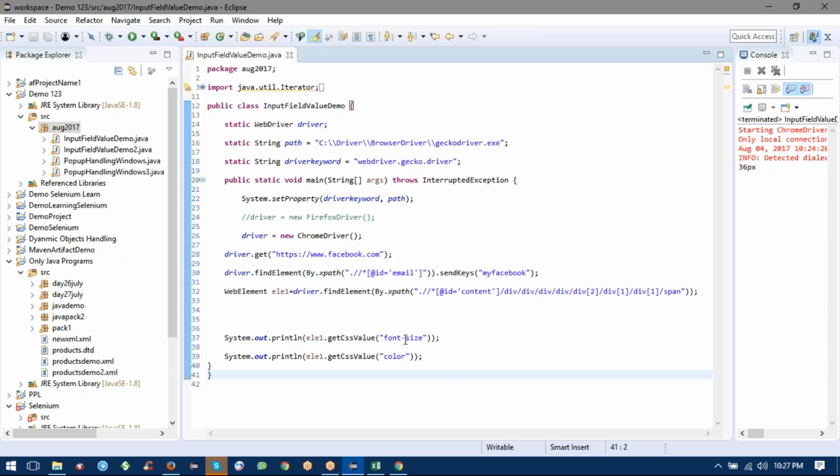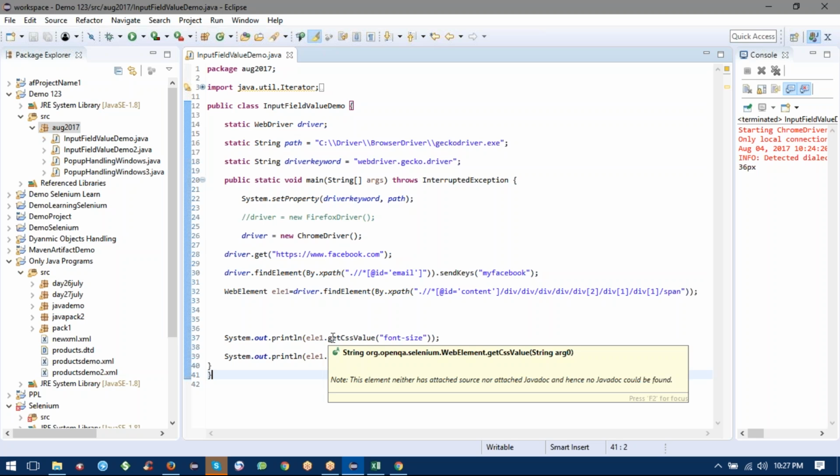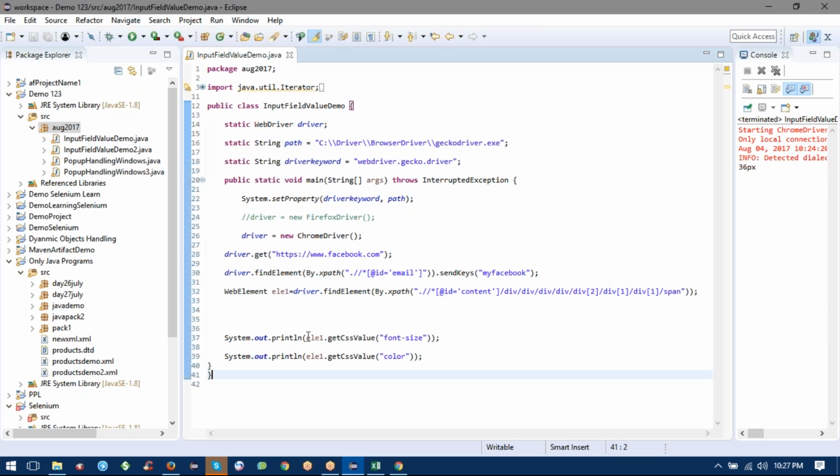Those values you can fetch via getCssValue, and it doesn't require that these values be present at inspection time of the web element. This is present in the CSS sheet, that is Cascading Style Sheet. From there it is fetching the value. So it's a part of UI design.